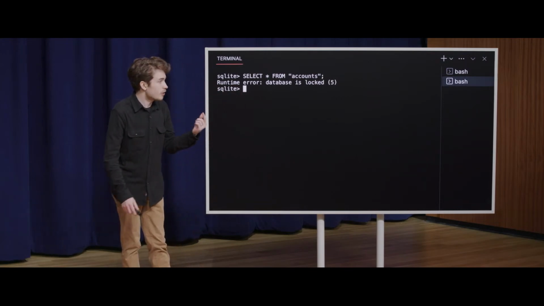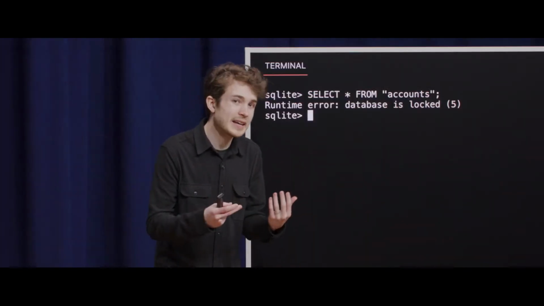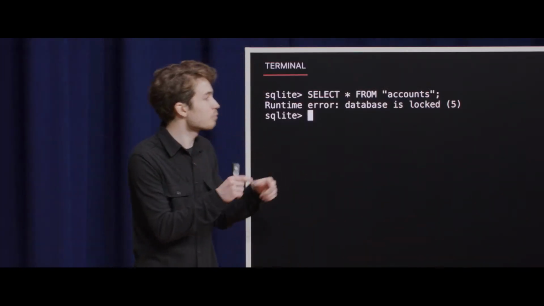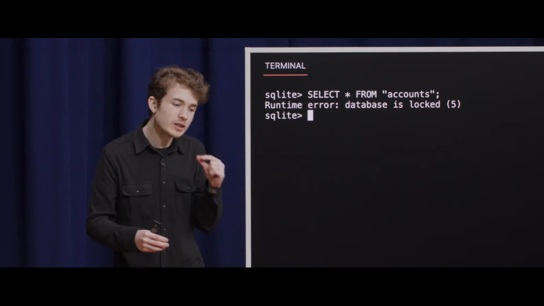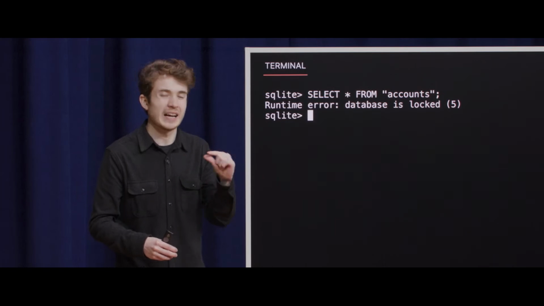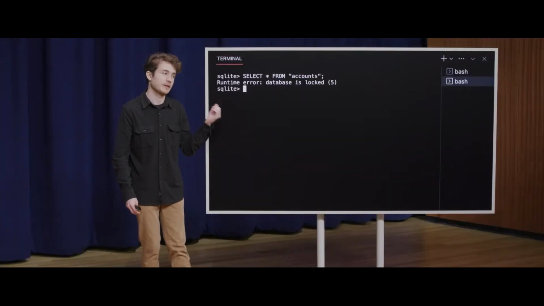Because these locks are so coarse, I have to lock the entire database, so SQLite has its own way of prioritizing transactions and ensuring that a transaction only has an exclusive lock for the duration it absolutely needs to. Otherwise you would slow down substantially if I had to wait and wait for somebody to finish with their transaction.